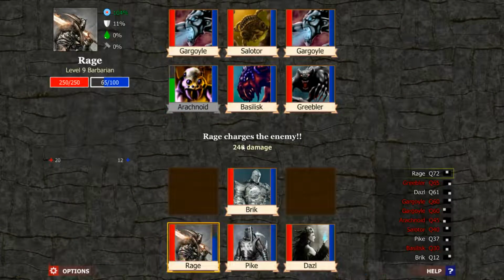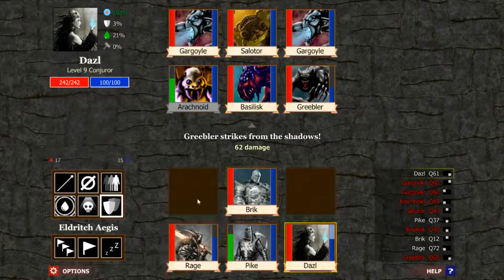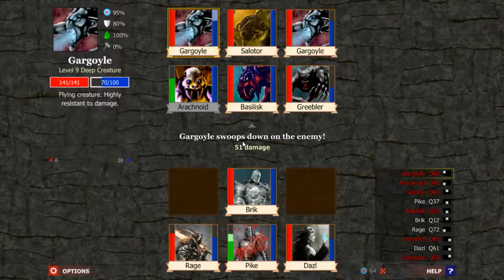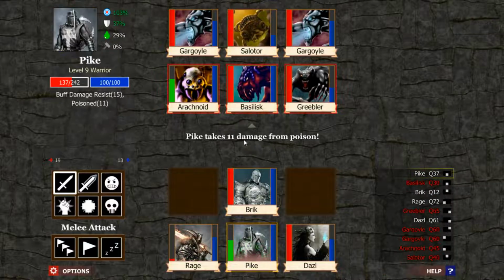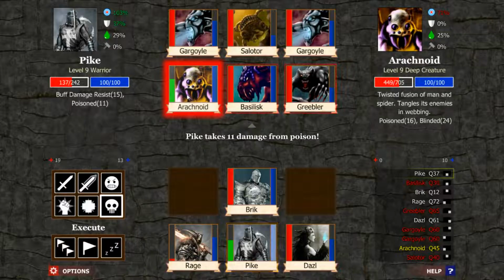There it is. Alright. Take our licks here. That's no problem. Go defensive. We will take some hits, and if things die, that's alright. He's stunned. Whoa, Rage almost got wiped out. That's good. So nobody died, strangely enough. Let's stop this Arachnoid from doing anything. I don't want it to live.